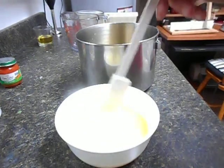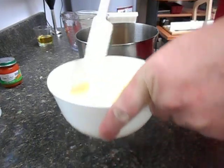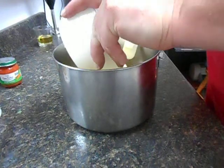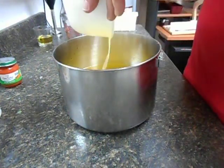I have done this before. It's turned out great. Alright, enough of that. Let's make some soap. That's why we're here. These are nice and cool. I'm going to pour them into my warm oils. Oh yeah, everything's very well mixed. No lye crystals whatsoever in this.